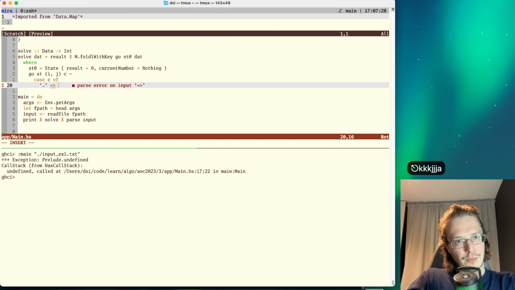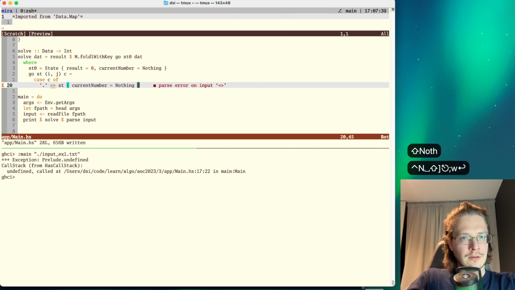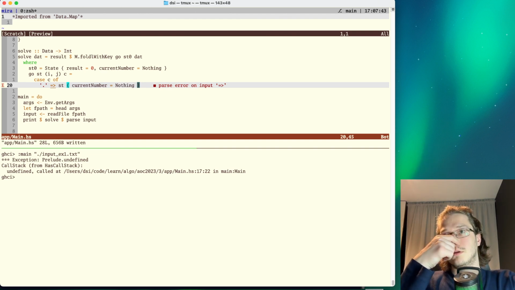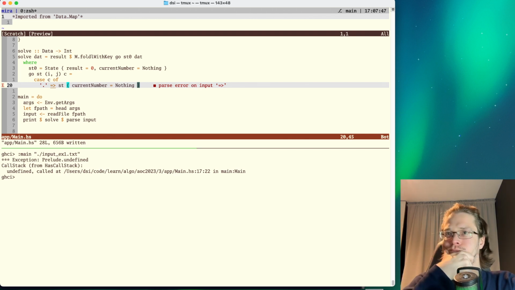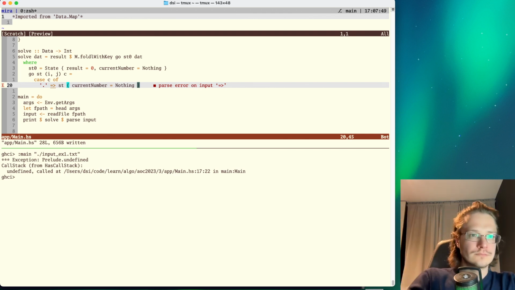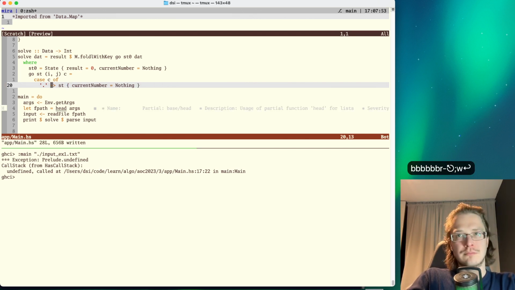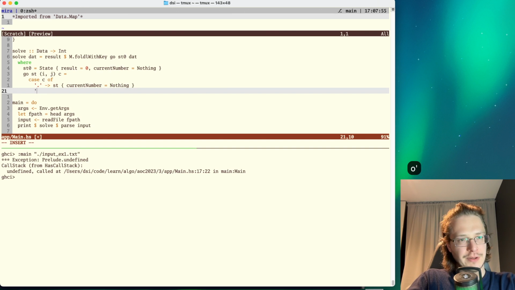And now what? So the next state is, current number becomes nothing again. Oh yeah, that's some Rust sleeping in here.